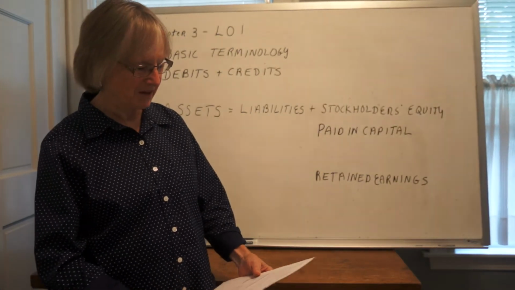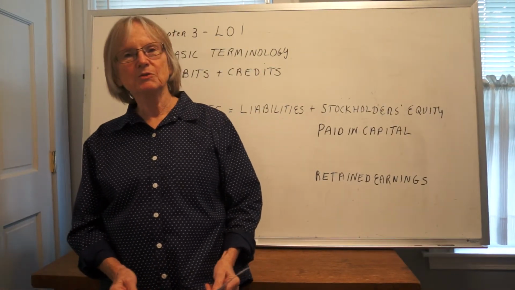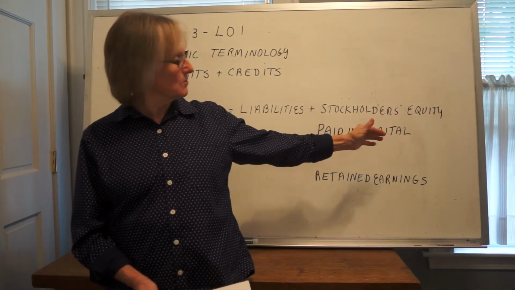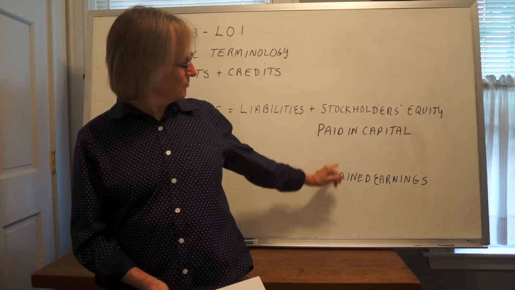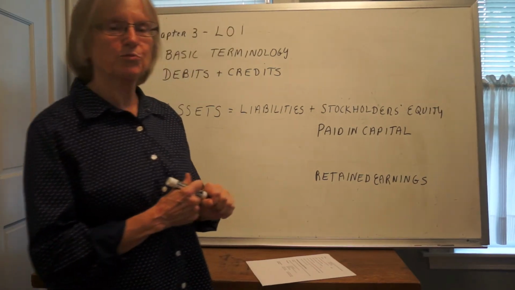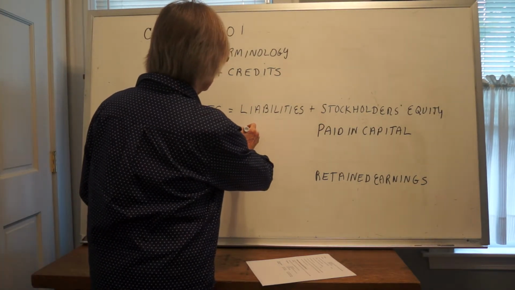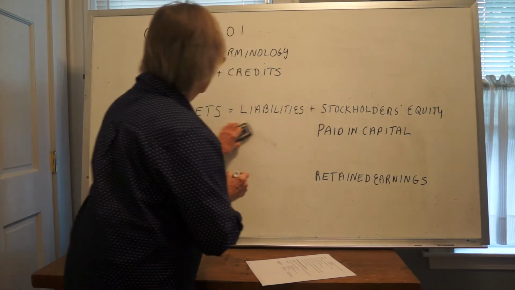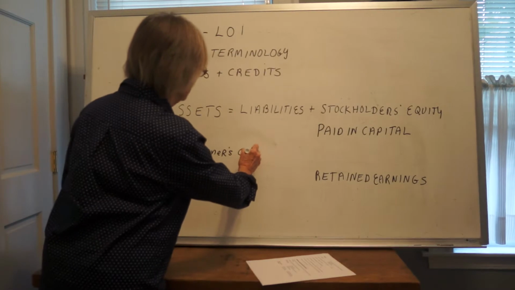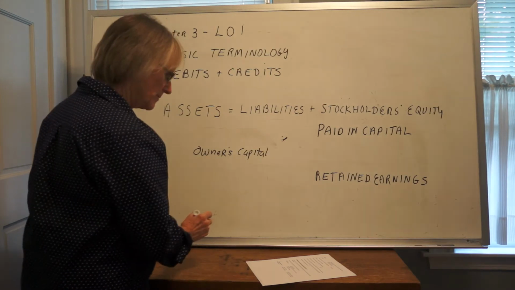Make the distinction between invested capital and this, which is more earned capital that has not been paid out in dividends. Okay, one thing you'll run into in this course that you have not run into before: so far we have done our financial statements for corporations, and this is the format for corporations. When we get to some of the problems, they're going to be doing proprietorships or partnerships. So instead of paid-in capital for a partnership, it would be called owner's capital. So you do owner's capital if it were a proprietorship. That would be the equivalent of paid-in capital.